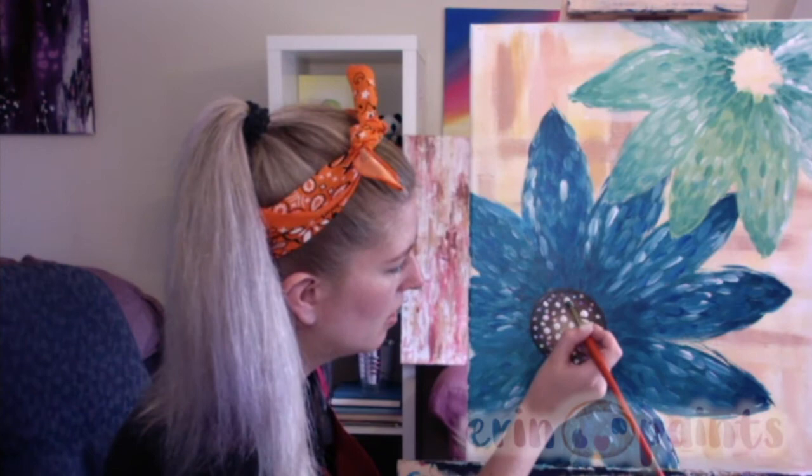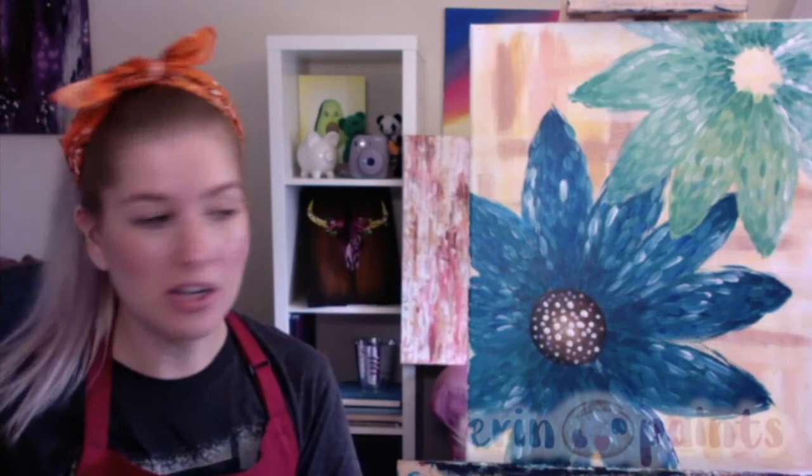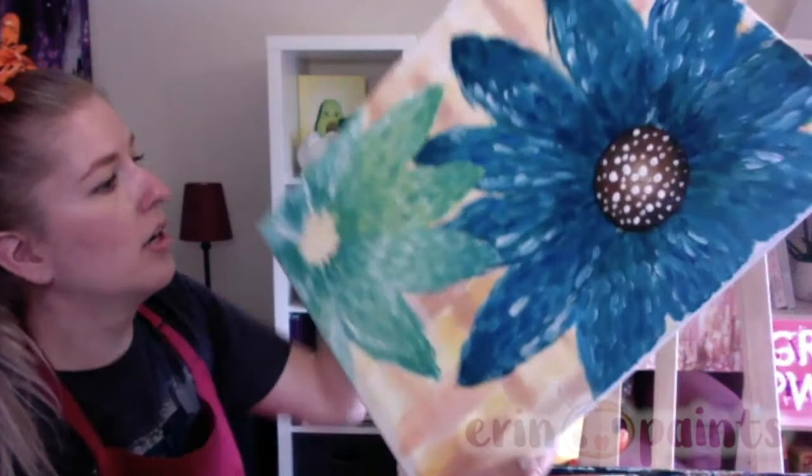Yay! What brand of brush is Barb? Good question. I'll link you in just a second, okay? I think I'll do this last step here just so I can get the color mixed for everybody, and then it's the same steps in general though.